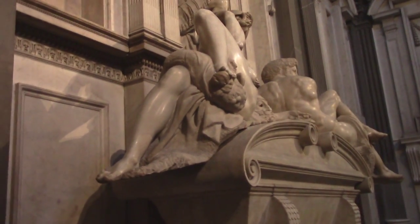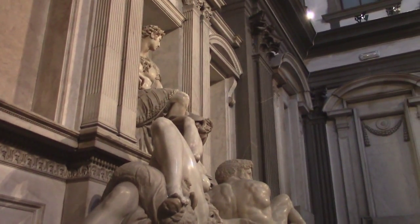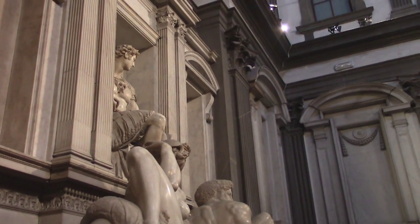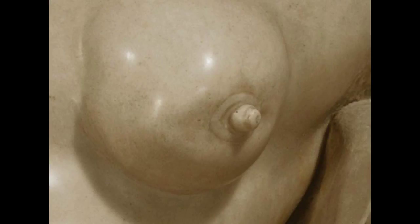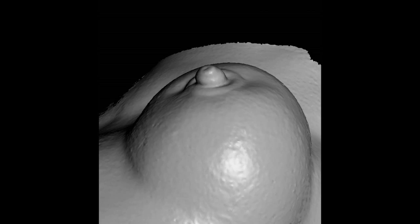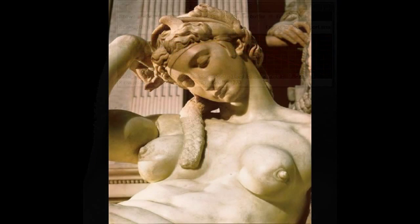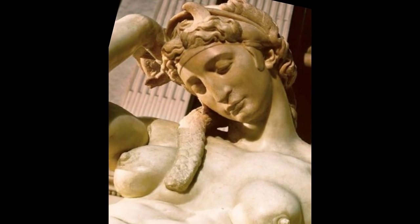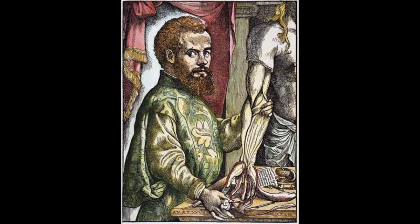In addition, there's always been kind of a prurient interest in how women work, especially when the genitals are constantly closed or hidden. With his figure of Night, Michelangelo conveniently places a bundle of poppies between Night's legs. He sticks an owl there too. But there's something interesting about the figure of Night. Her breasts are often commented on as not looking real. Well, they look real if these are cancerous breasts, and the physician Michael Stark has demonstrated that indeed Michelangelo had seen cancerous breasts, understood them to be lethal, and included one on the figure of Night to emphasize her role as a dying figure. Where would he have seen breast cancer? He would have seen it in the morgue of Santo Spirito.